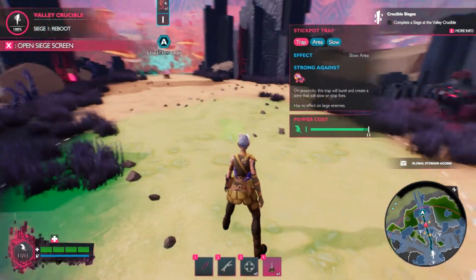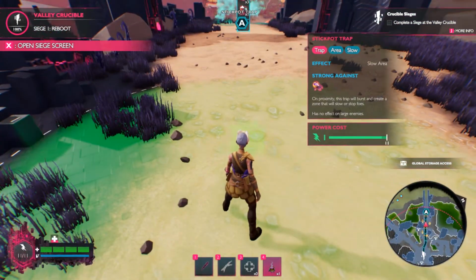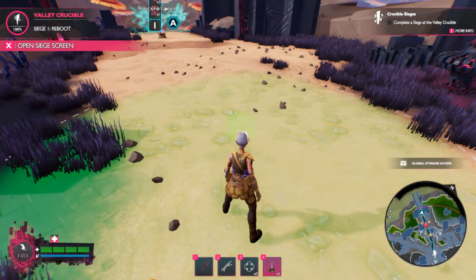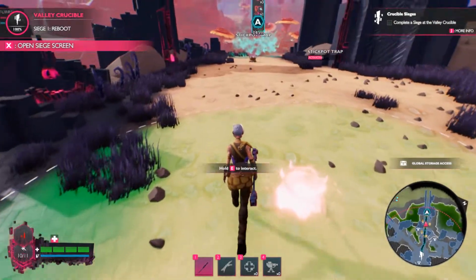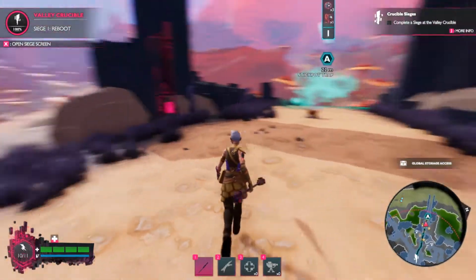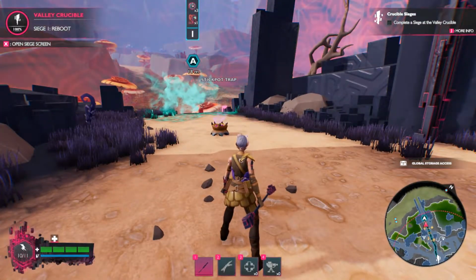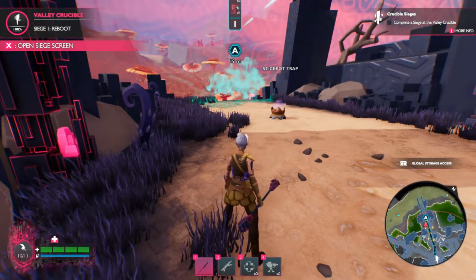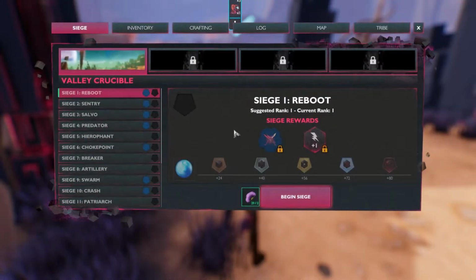So if I press 4, I can access the traps that I've just made, which if I press I, you can see that they're in my inventory. So I'm gonna place down one of these sticky traps. There's still already a few activated. That's only for this first part. After this, you have to kind of place all the defenses yourself. We're gonna go ahead and start the siege.